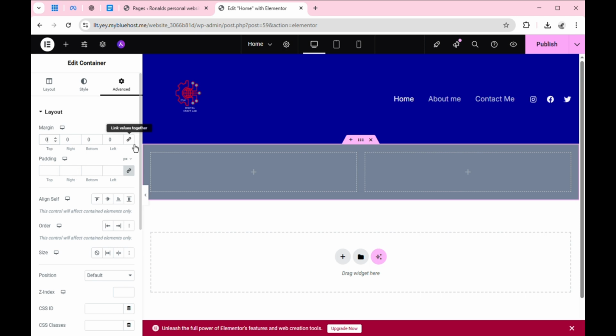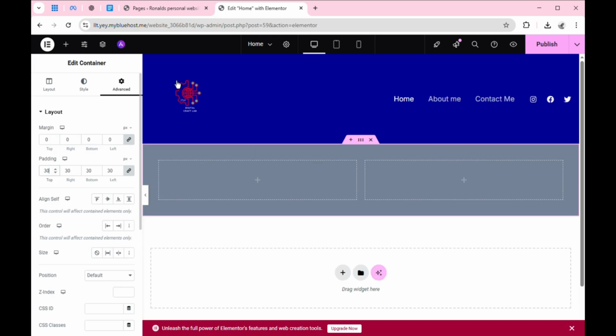Let's come to padding. So padding is, I said, padding is inside. Yeah, it's the inside space. So let's input a figure so that we can learn from that if we do it practically. Let's say we do a padding of 30. You see what happens? Yeah, you're able to see that we are creating some space inside. We are actually becoming more organized.